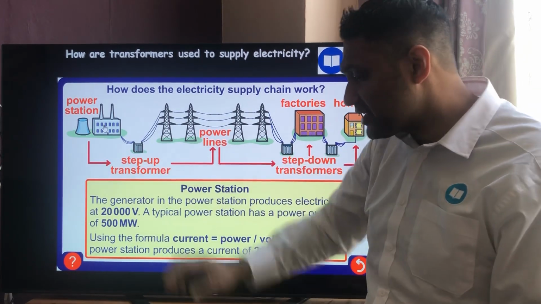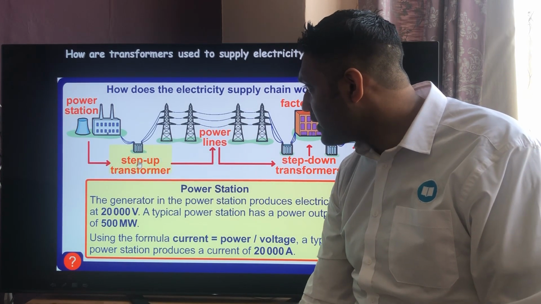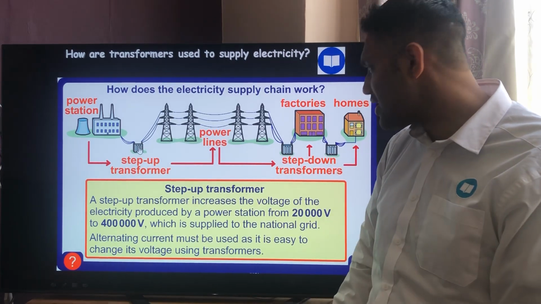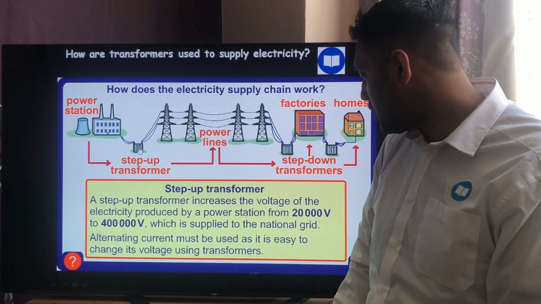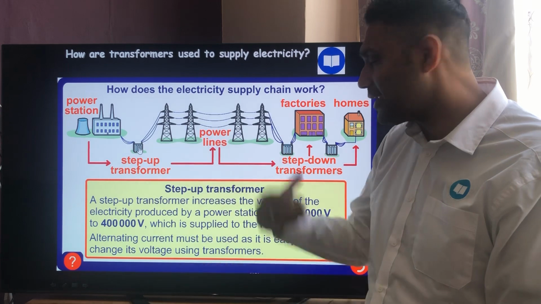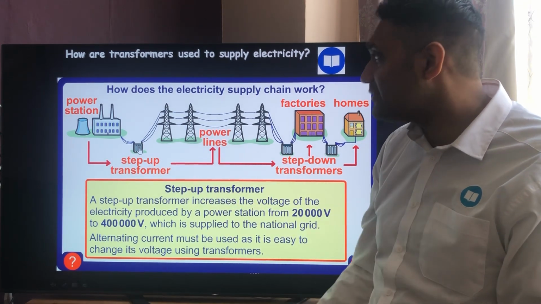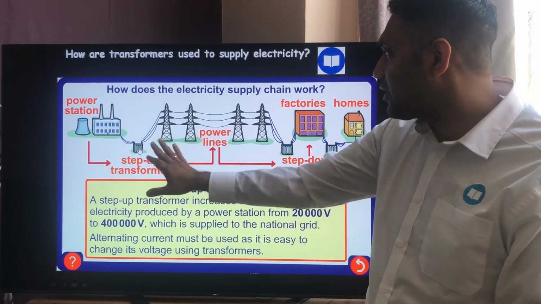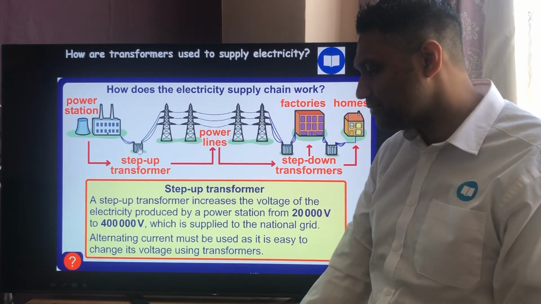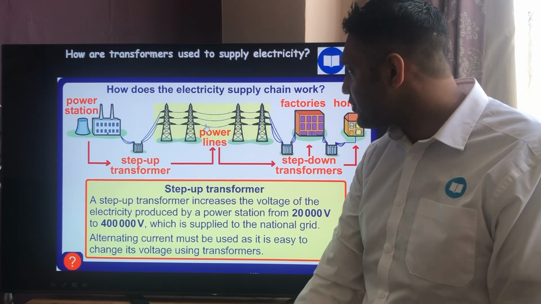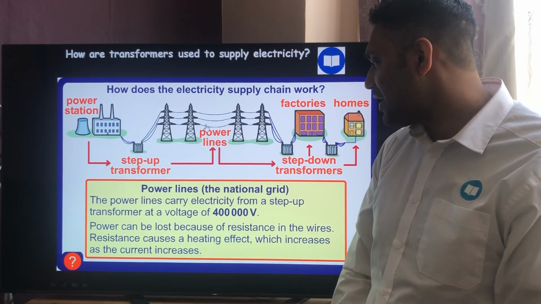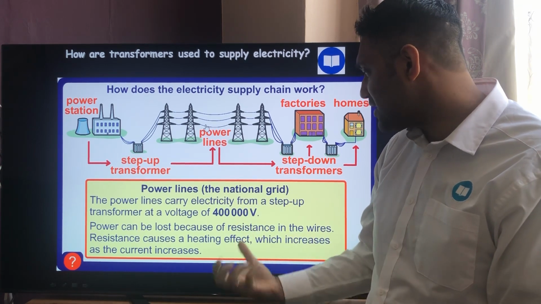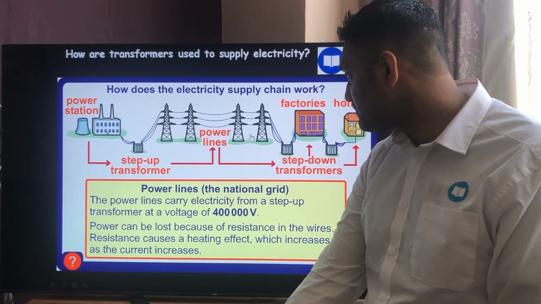So in the first instance, you've got a step-up transformer. The step-up transformer goes from 20,000 volts and whacks it up to 400,000 volts. Okay, so I've multiplied it up and stepped up the voltage massively. So I reduce my current, and I've got massive voltage. I go through the power lines across the countryside, so I've got my 400,000 volts going through there. You also want to use the right types of materials, so you don't have much energy losses.